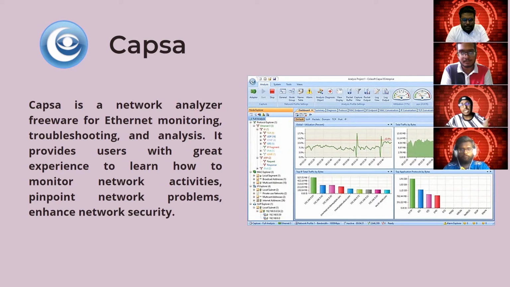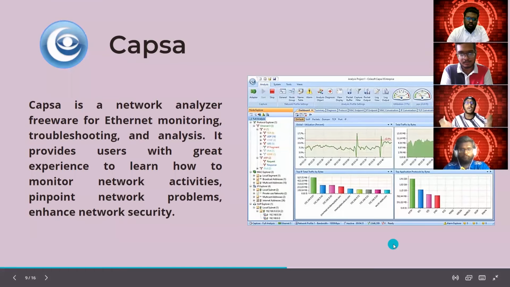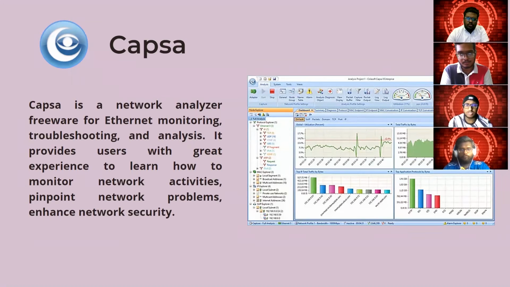As you can see, the graphical interface was so convenient, with graphs and meters that are easy to see. It is good for a beginner to start with, as I'm one of the interns who is getting used to this, and I felt it was great to find this tool.